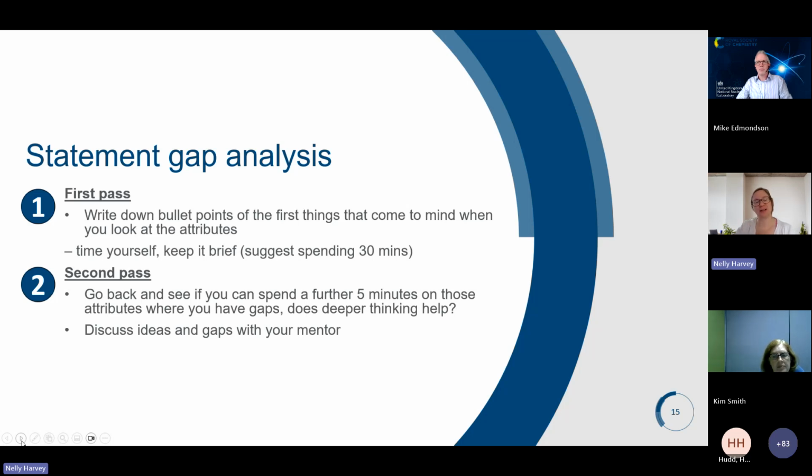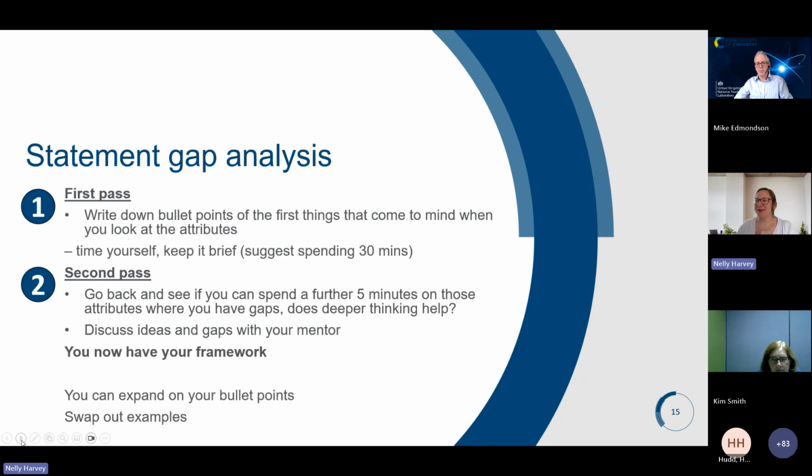And we've got a few more slides later on how they can help you in writing out your statements. But for a lot of members, this might be a good place to start. Keeps it short and sweet. We agree that trying to evidence 14 attributes up to a half a page each can be daunting. So the best thing to do is break it down bit by bit, and you can work with your mentor who can help you to do that as you go along. Then you have your framework.